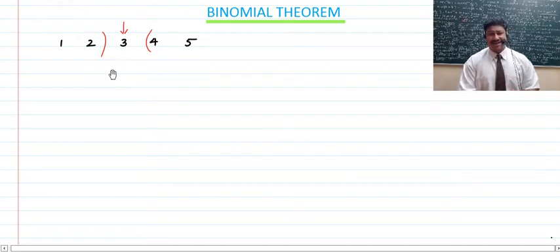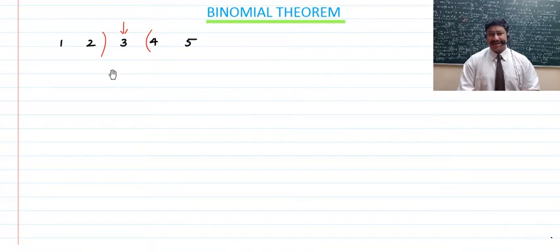Similarly, children, let's say we have 9 terms in place of 5. Again, 9 is an odd number, right? So if you remove 4 terms from the beginning and 4 terms from the end, then obviously the middle term is going to be the 5th term, right? That means we have 4 terms on either side of the 5th term. So this is how we find out the middle term in an odd number of terms.